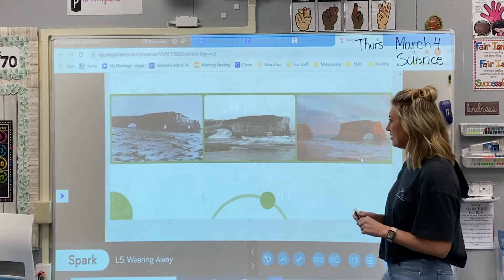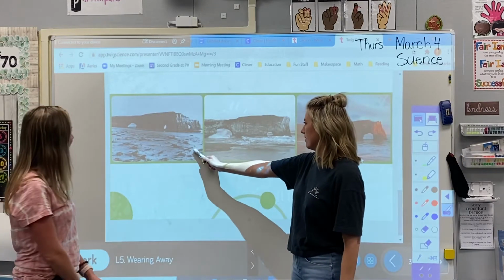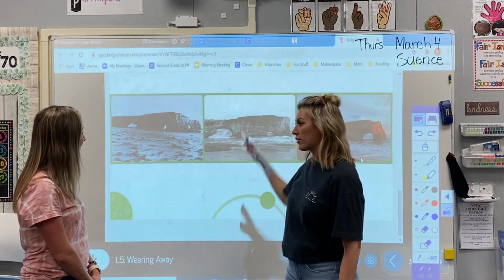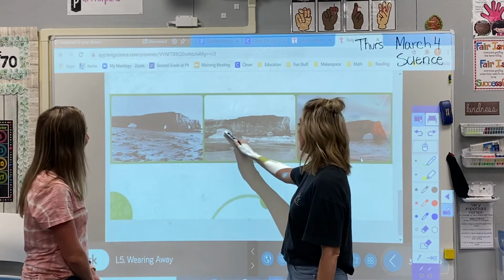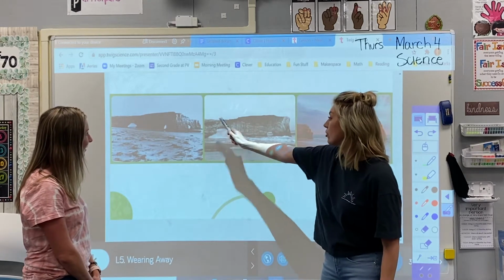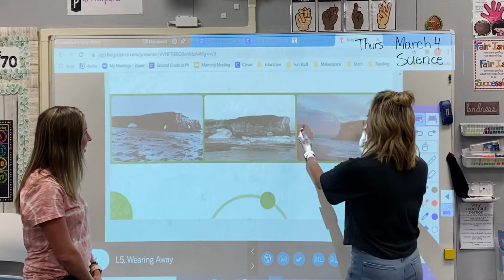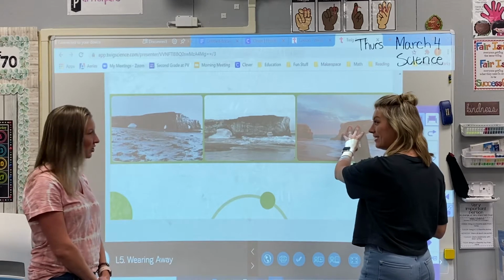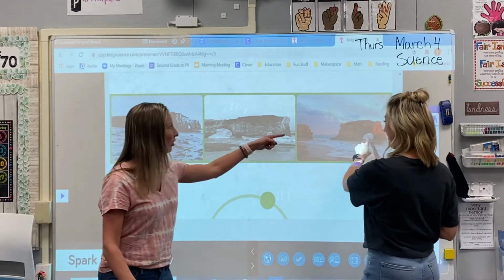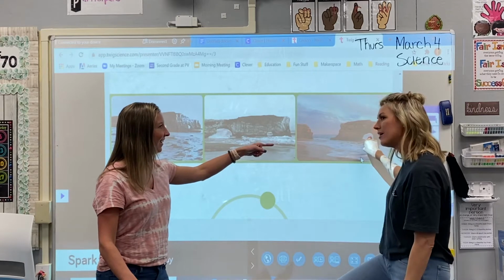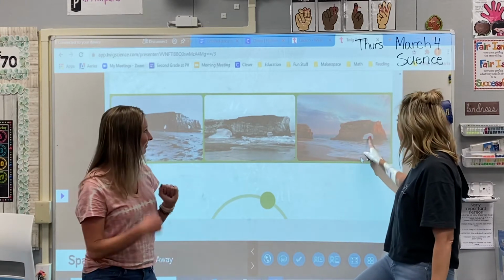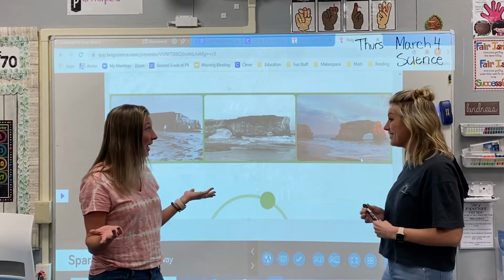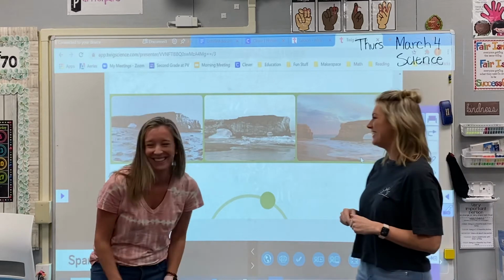Well, look at that. So this is the first image taken, and you were right. It started out over here as a smaller hole. It got bigger as the water kept pounding against it year after year after year. And then eventually, it completely took away the entire section of that wall to create 2 separate rocks, which is why now this one looks like it's floating when it used to be connected. That's so cool. But I'm noticing now that hole keeps getting bigger. So do you think maybe in 100+ years that this might entirely go away? I think it's possible. That's pretty cool. I hope I'm around to find out. I do too. All right.